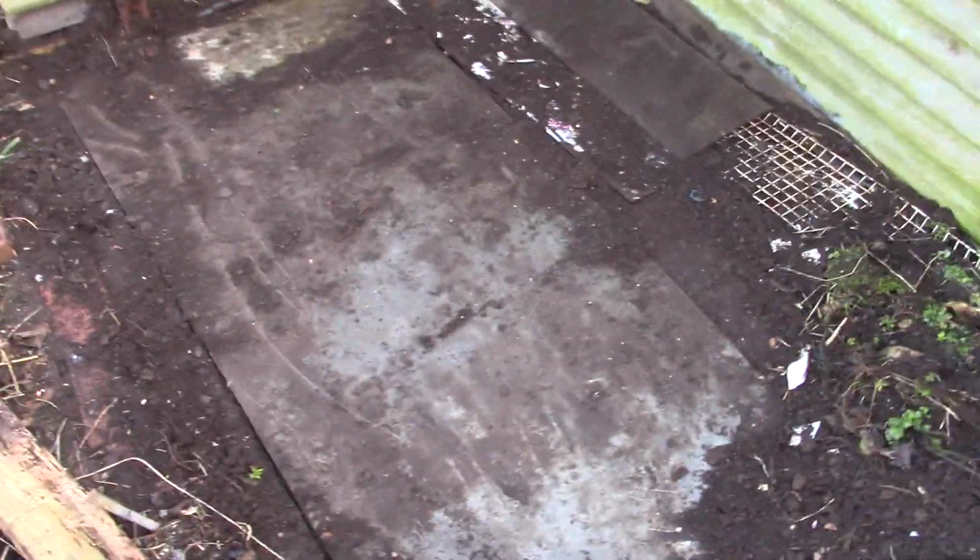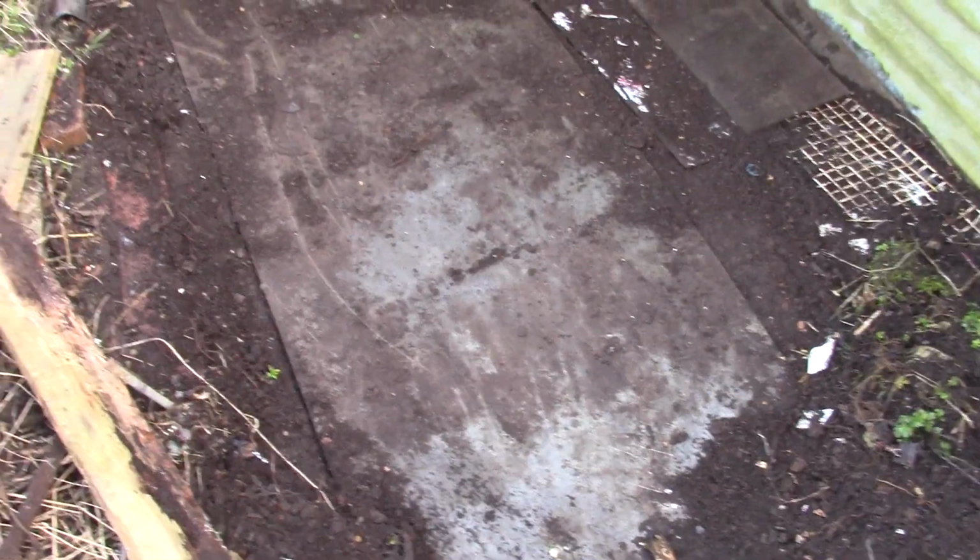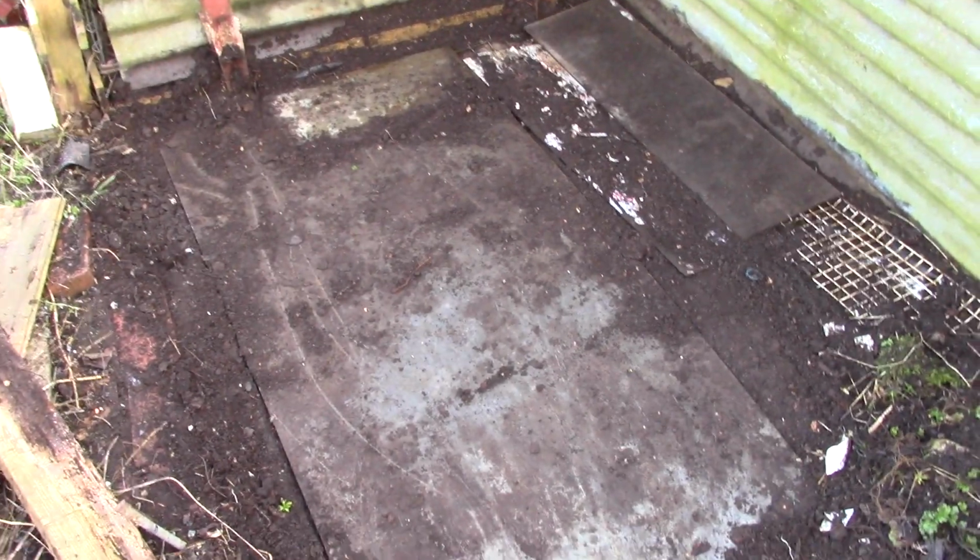I've seen them grow a couple of years when I've been walking past them. They haven't been very good. So when I lifted the soil, there was only about two to three inches of soil that came up like snow. But he's got perspex underneath. I cannot understand why you would plant a deep-rooted plant like rhubarb on top of perspex. It just doesn't make any sense.